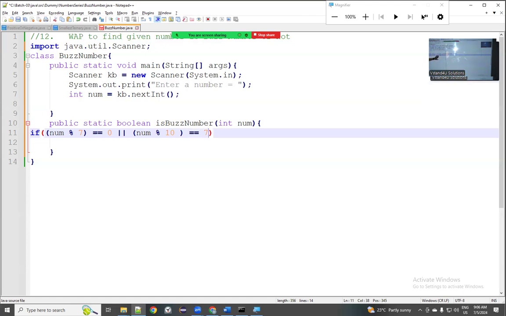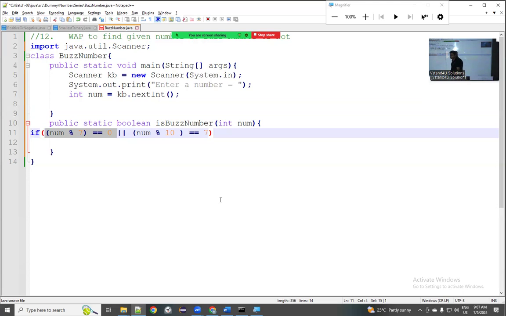There are two parts to the condition. In the first part, I need to find out the divisibility check. To check whether a given number is divisible, I take the modulus of that number; if it equals 0, it is completely divisible. Modulus double equal to 0 is a divisibility check. Now, if a given number ends with a particular digit, I need to read the last digit.